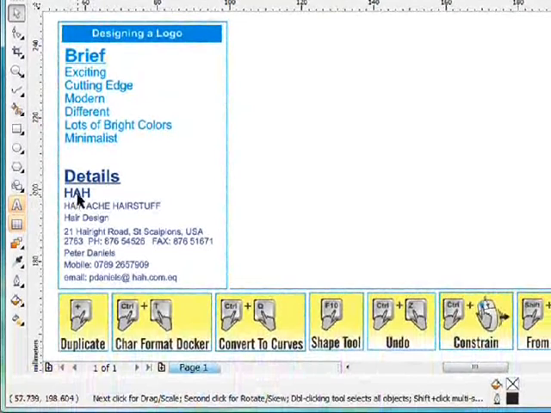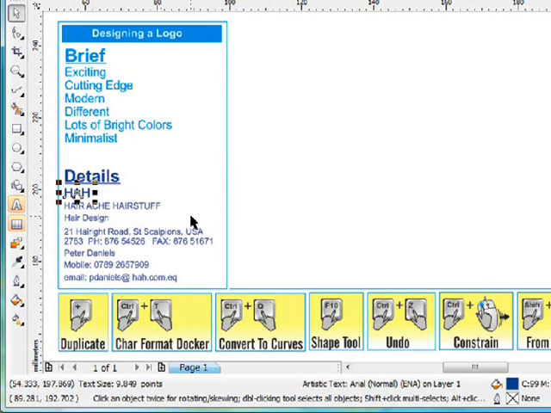To use the letters HAH, which stands for hair, ache, hair stuff. Now while I'm doing this, I'm going to use a number of keyboard shortcuts, and I've depicted those down the bottom here for you. So let's begin. Select the HAH and the first one, plus on my keyboard to create a duplicate. I like to leave my original information available to refer to at any time.